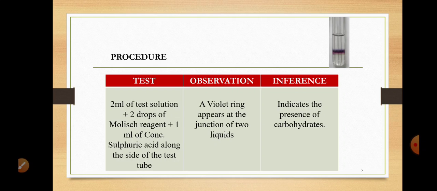We are carrying out the qualitative test for carbohydrate, but first we should see whether the given sample is carbohydrate or not. For that reason we carry out this Molisch test, which is given by all carbohydrates. First we need to confirm that the given sample is carbohydrate. For that reason this test is carried out.